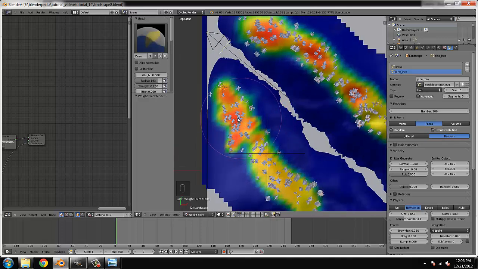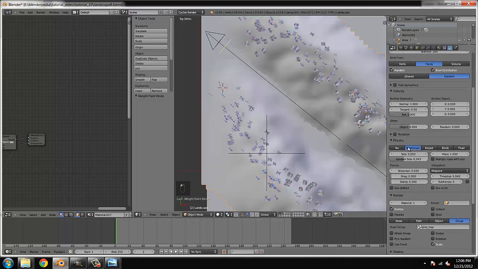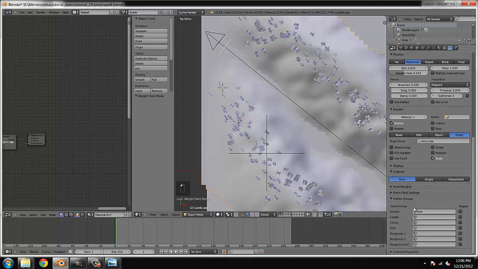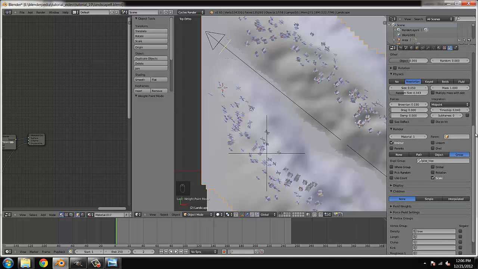So you toggle to weight paint, you make some variation, and you think, yeah, that looks great. Then you go to vertex groups. I have two vertex groups. One is for grass, and the one for tree is tree. So select that one, so the trees know where to be.